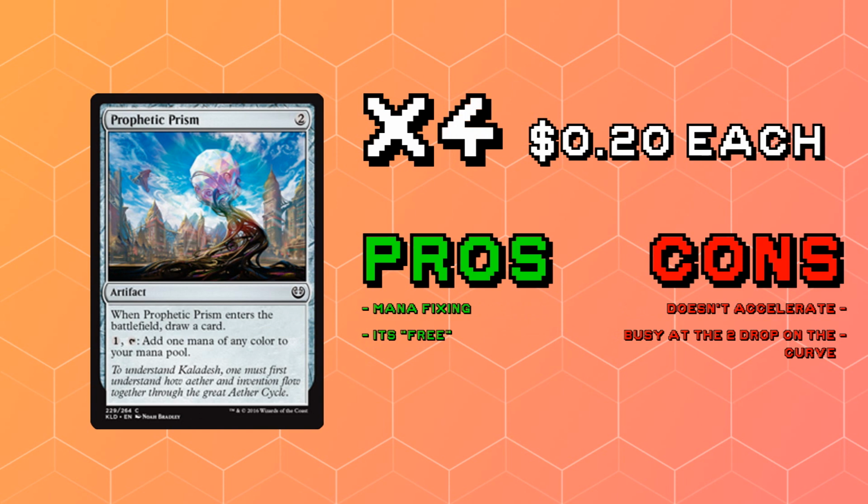Now, the last card that I want to talk about is Prophetic Prism. It's 2 for when it enters the battlefield, draw a card, and then pay 1 and tap it, add 1 mana of any color to your mana pool. Now, you'll understand sort of why this is in here when we look at the lands in a minute.